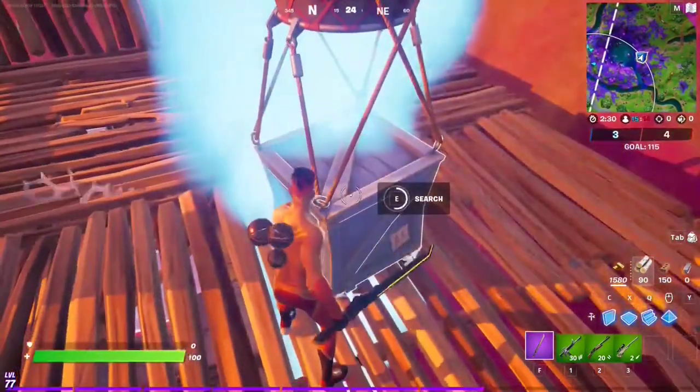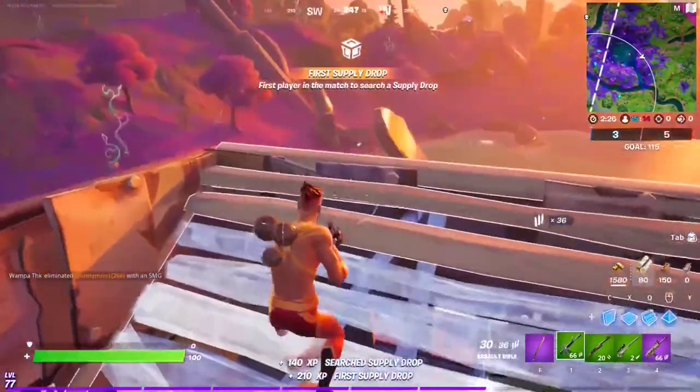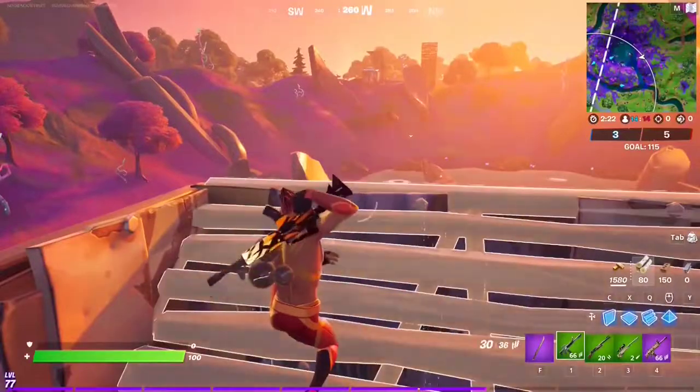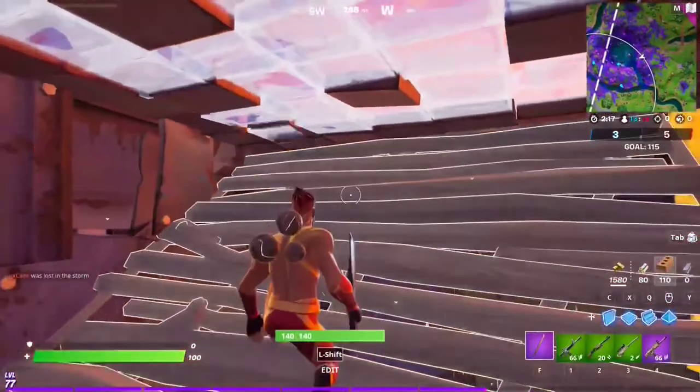And there it is. And you simply loot that, and you get an epic AR. Just like that. And yeah, I highly recommend doing this in Team Rumble, because as you can see, there's a bunch of supply drops everywhere. You can simply go to the supply drops and loot them in one game, and that should complete the quest.